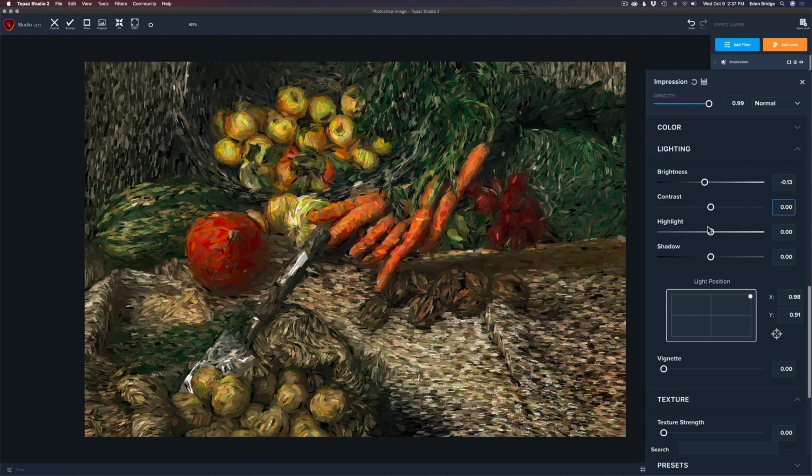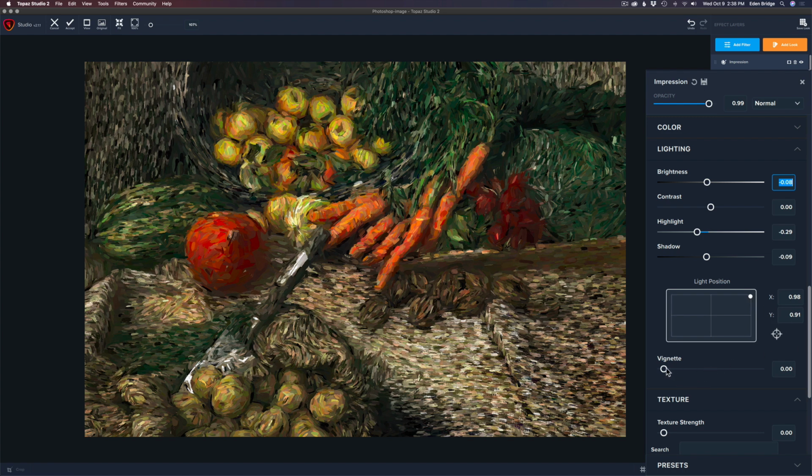And let's see the highlights. So I'm going to pull the highlights back. If we get our lights looking a little bit too blown out, we can pull that back a little bit. Now the shadows. We can either open these shadows up, or I might just darken them just a little bit, maybe somewhere in there. And let me go back to my brightness here and just maybe bring that back up a little bit, maybe right about there. Now this lighting position you see right here, this deals with the actual textures. It really won't affect the picture here.